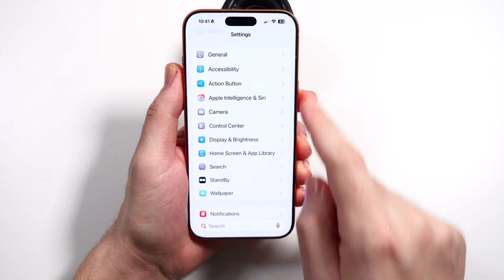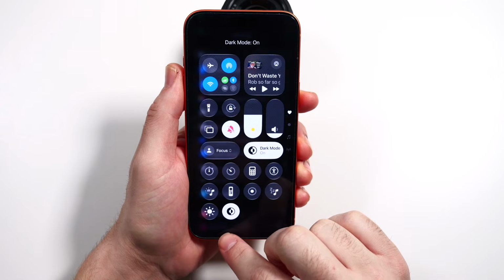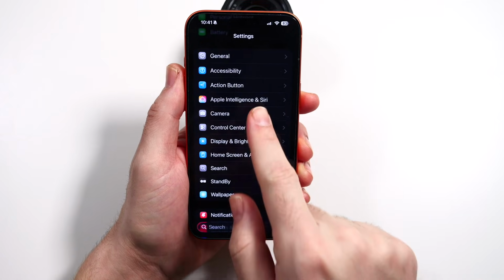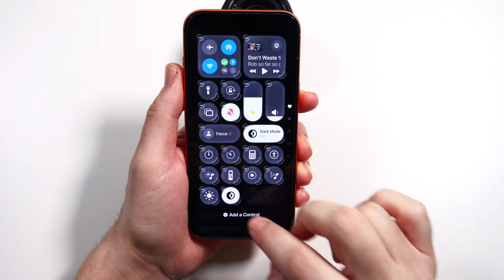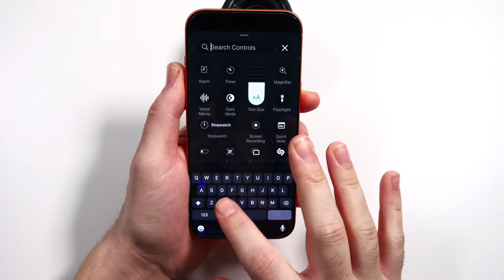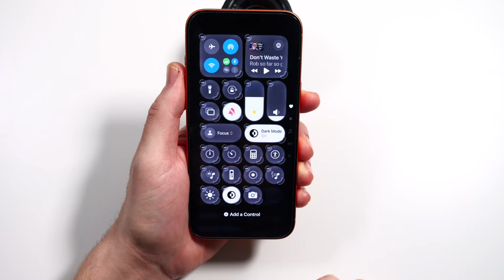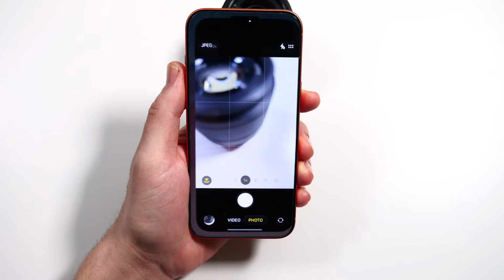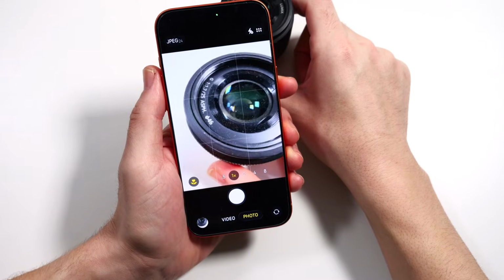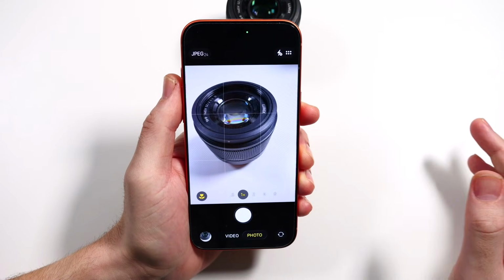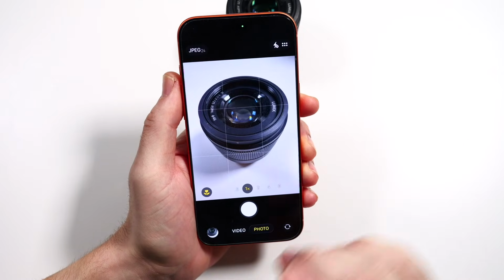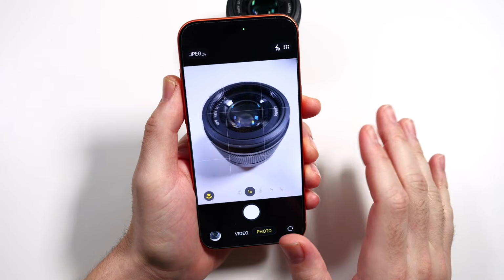So in settings, locate camera. I'm going to turn on dark mode for a minute. Locate camera. And by the way, I forgot to mention, you can also add the camera in controls over here. So let's just type out camera here. You can also just add it right there, and that's another way to access the camera. So, I mean, we could just take a shot every time we say, oh, different way to access the camera. There's just so many different ways to get in there.